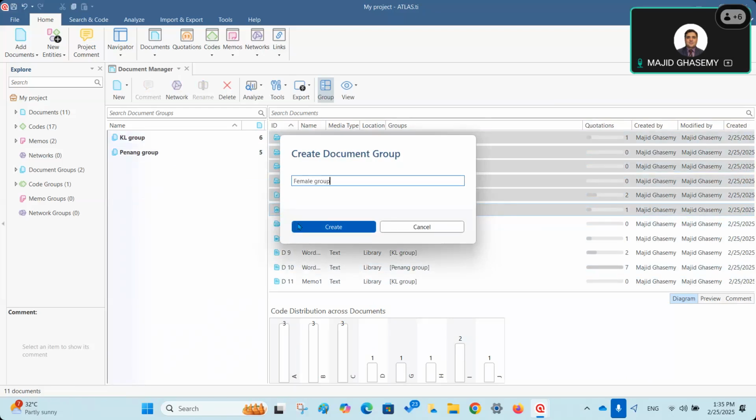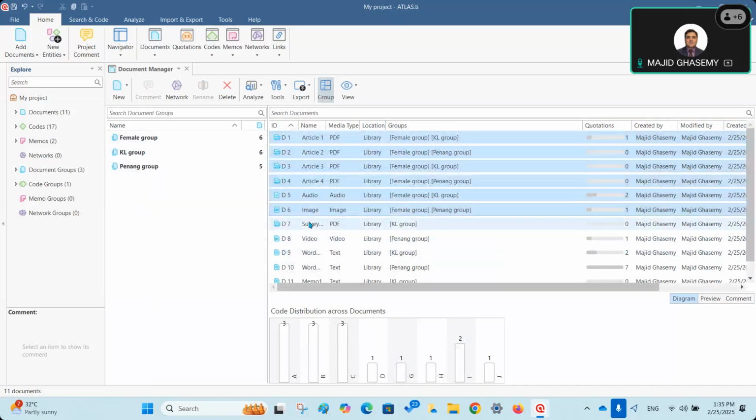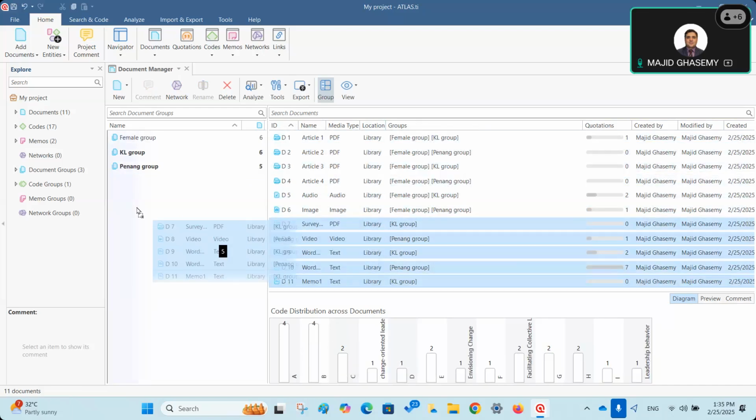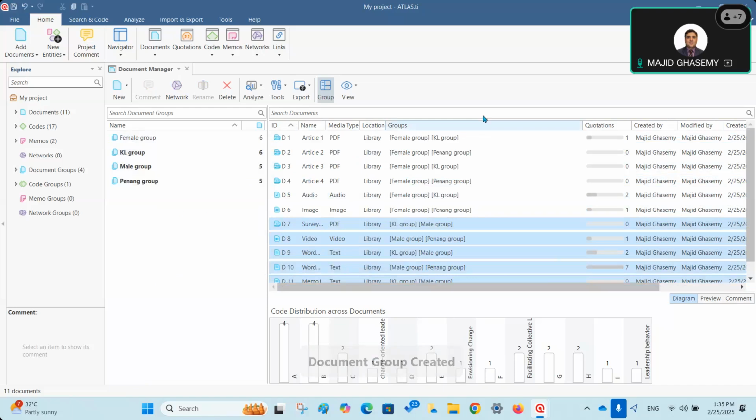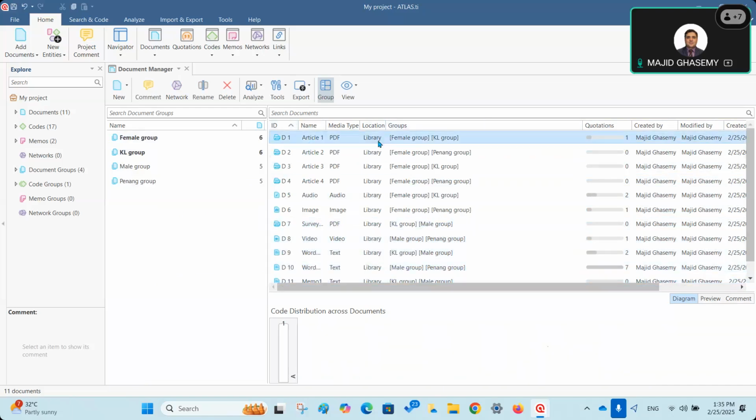And the documents 7 until 11 contain the data we collected from male participants. So it will be male group. So you can see that any document could be a member of multiple groups. So this just makes it much easier for you to organize and manage your data, isn't it?